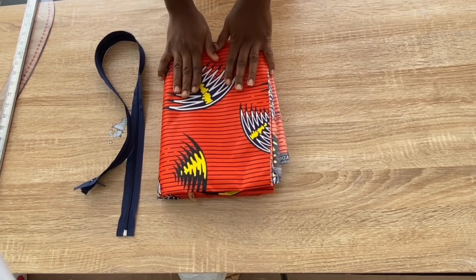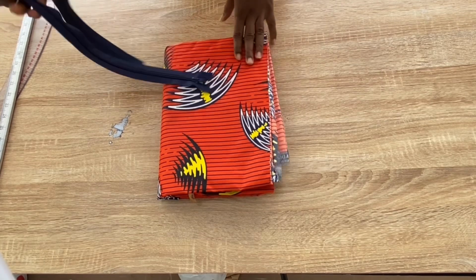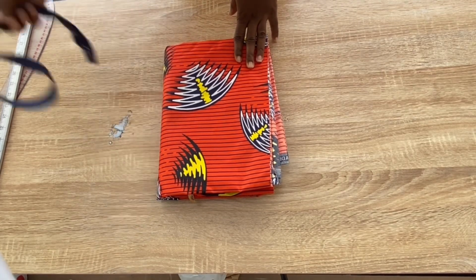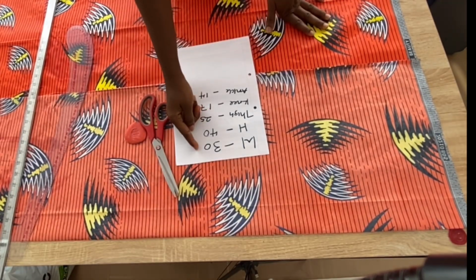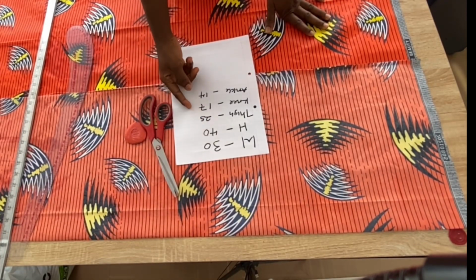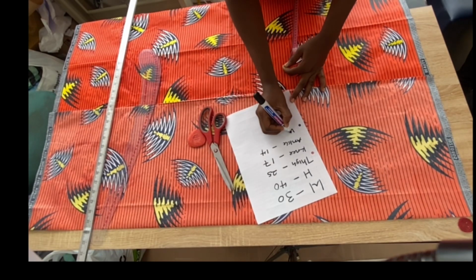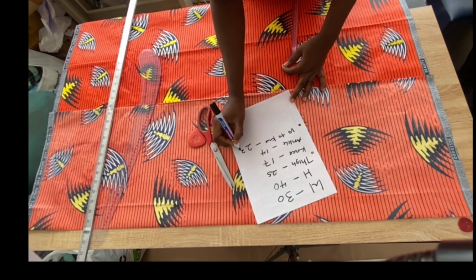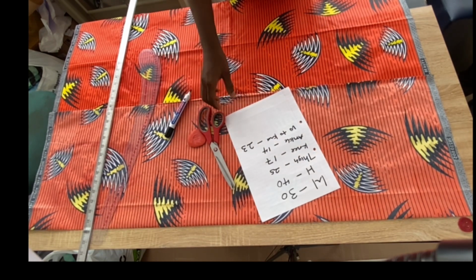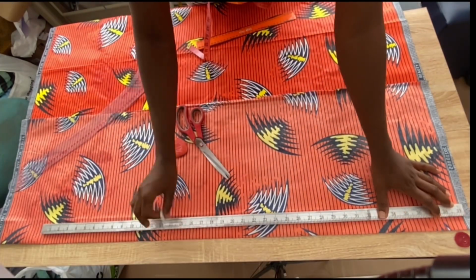I have about 2 yards of fabric here, and I also have my zip. This trouser has a zipper fly in front, so I'll be showing you how to sew a zipper fly. The measurements you'll be needing for this trouser are the waist measurements, the hip measurements, the round thigh measurements, the round knee measurements, and also the ankle measurements where you want your trouser to stop. Another measurement you'll be needing is from the waistline to the knee line, and also the full length of the trouser. I'll set that aside now and we'll start marking.